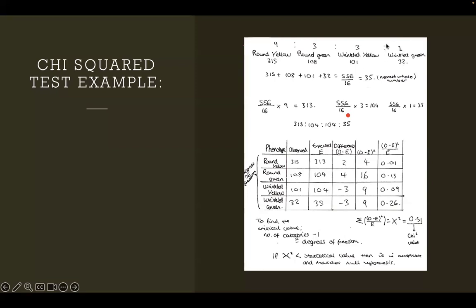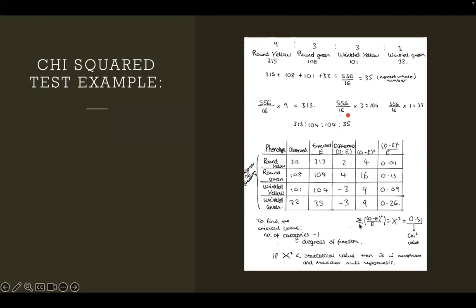So 35 would be the expected ratio for wrinkled green, which is what I've done here, okay? And then you would do this 35 and times it by 9 to reflect how many expected round yellows you get in this cross. You do it by round green, and because this is 3 and this is 3, you'd get the same number for both, so you get 104. So in an expected dihybrid cross, you'd expect to get 104 round green and 104 wrinkled yellow pea plants, which is what I've shown here. And then the next step you need to remember is that with chi-squared, the way you do it is by using this formula here at the bottom to calculate the critical value, okay?